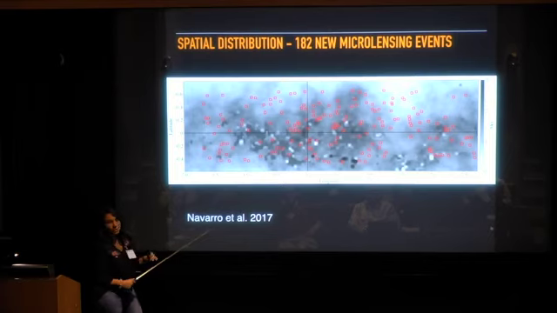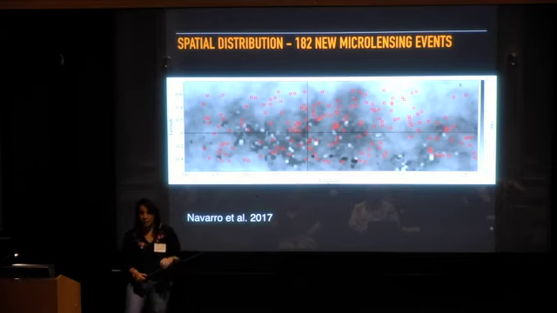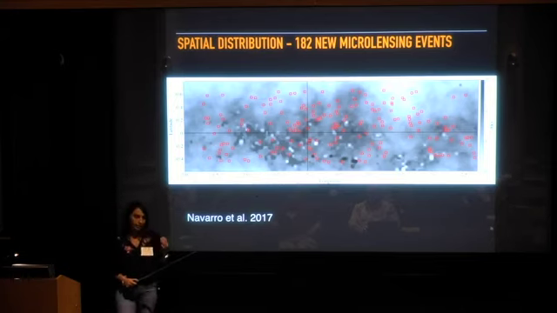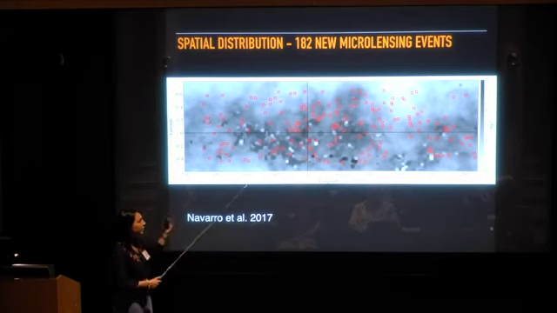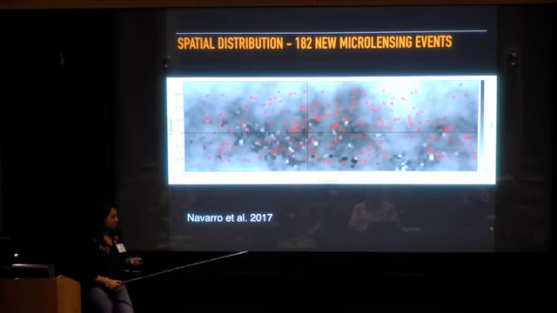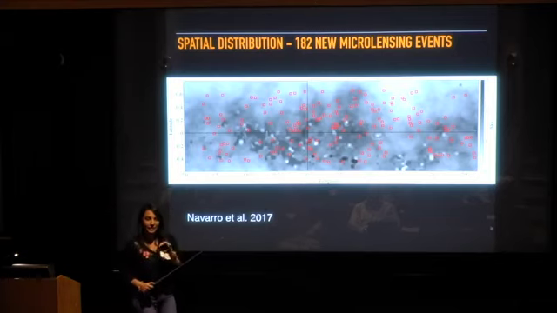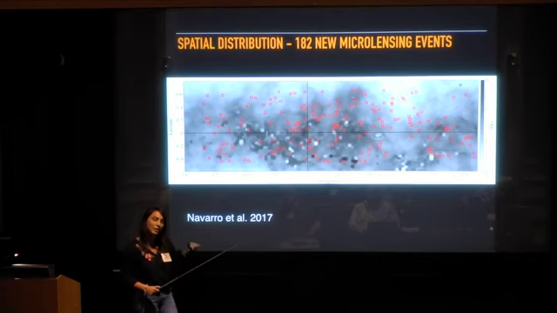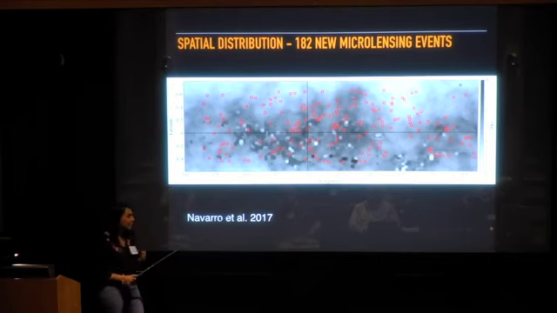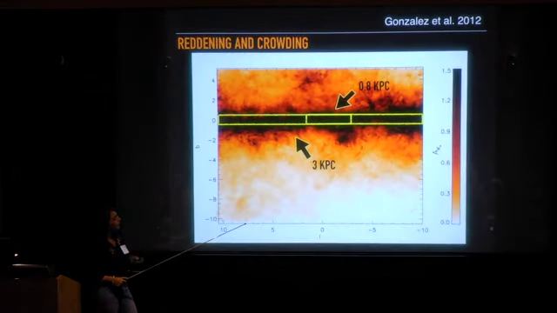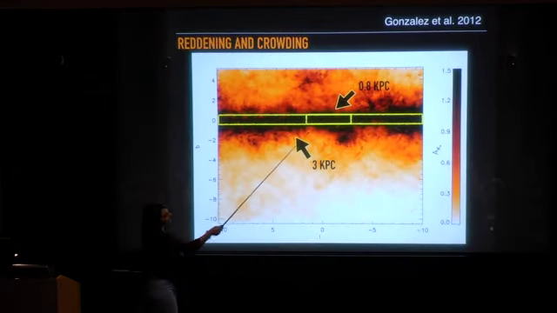This is, again, the extinction map of Oscar Gonzalez in the background. You can see that all of these events are new, because OGLE and MOA cannot reach the very center. So with the VVV data, it's possible to obtain this. But I have to say that this survey is not made for microlensing. Now I will discuss some important details, but this is the first sample that we obtained.